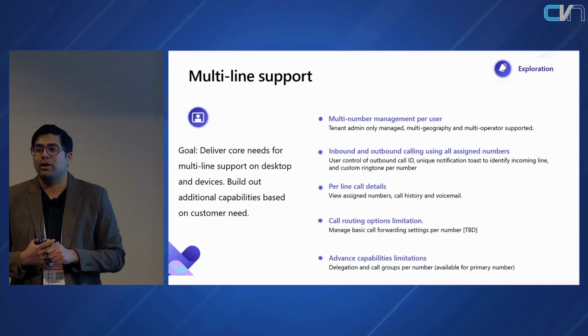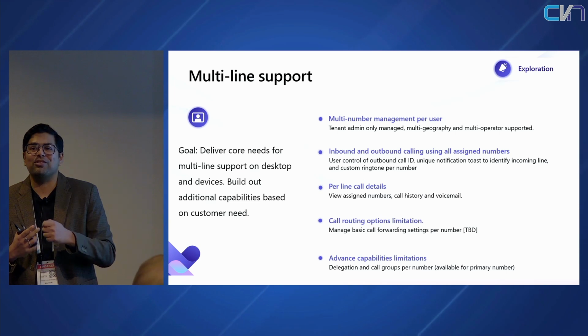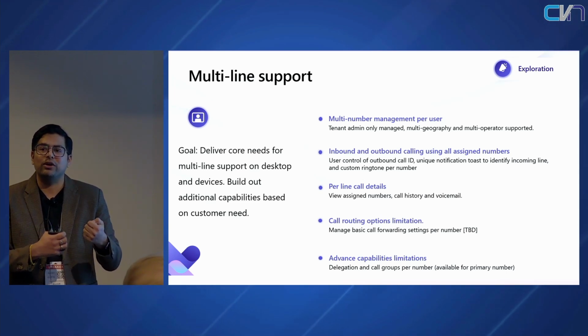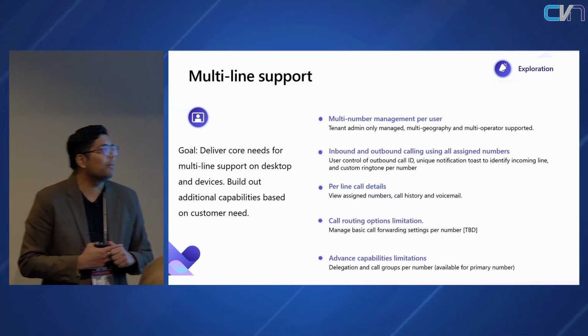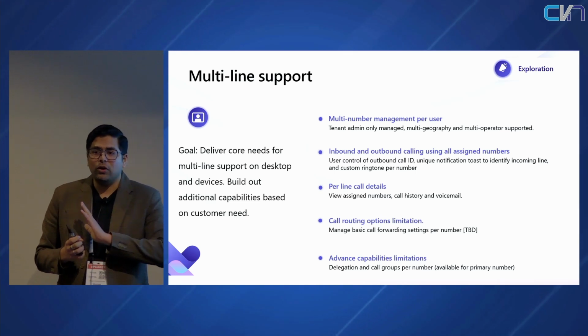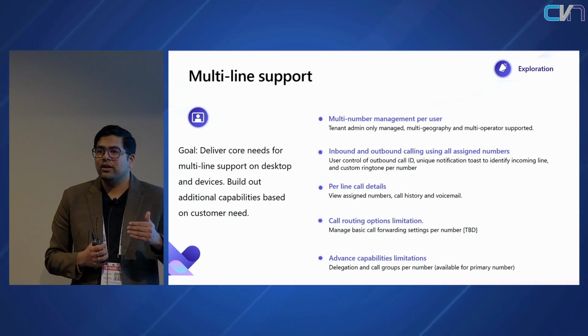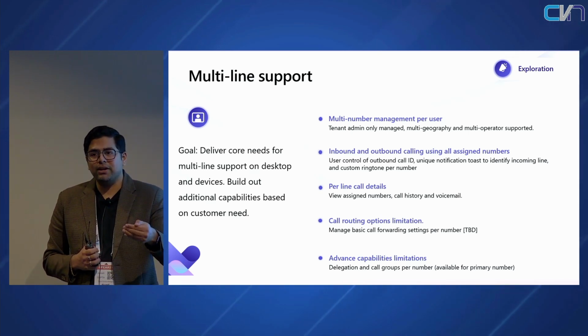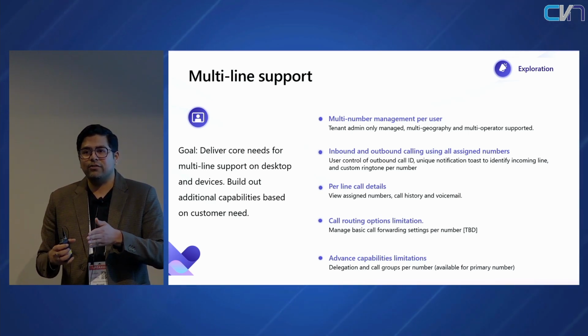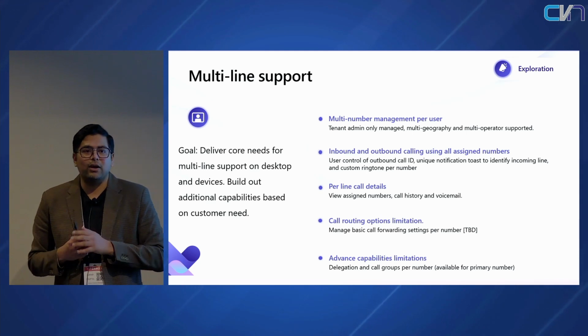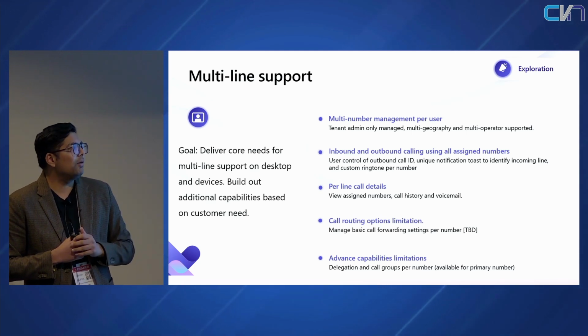That's also one push we have been told, saying it should not be just one operator. I should be able to fall back to a different operator as well. So that will work. It will support all of inbound calling and outbound calling. As with a regular call, you will still have the concept of a primary line, but all the secondary lines will start supporting inbound calls and outbound calls. Caller IDs will be available.